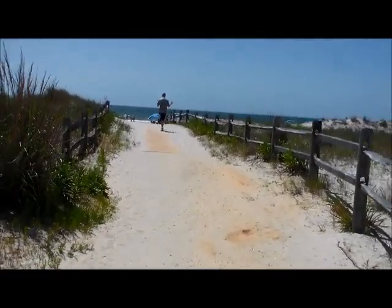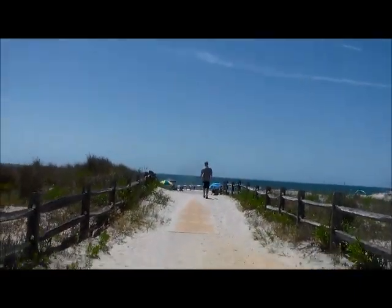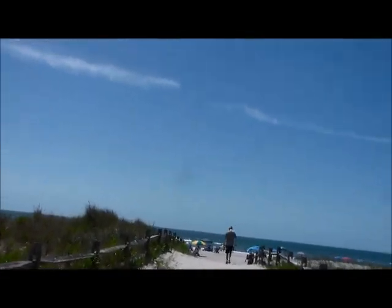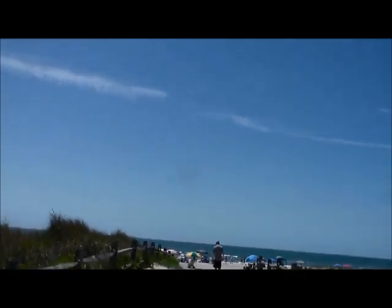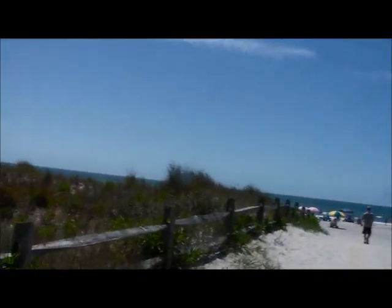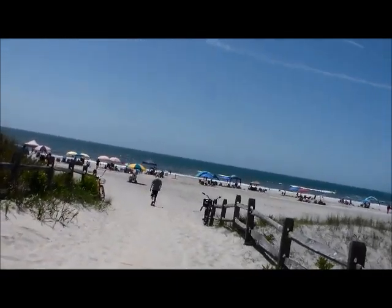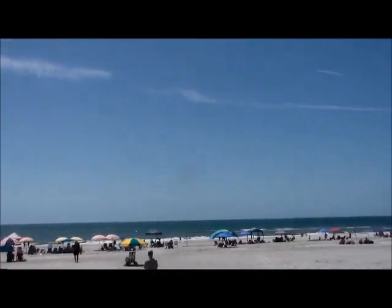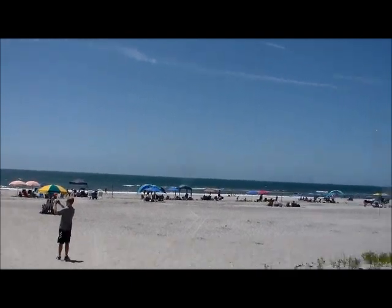Now we're approaching the look at the beach. When you're a kid, it's fun to be at the beach for hours, but sometimes when you get older, just coming here to admire the scenery and spend the whole day here is one of the things. I have to confess, I'm not a big fan of going in the water. When I do, it's only up to my knees. I worry about riptides and stuff like that. I'm not ashamed of that kind of phobia. There's nothing wrong with that. I don't mind looking at the ocean when I get a chance when we're up here.